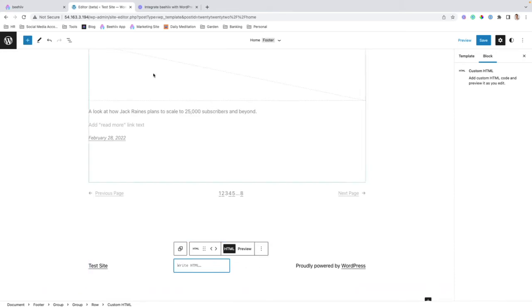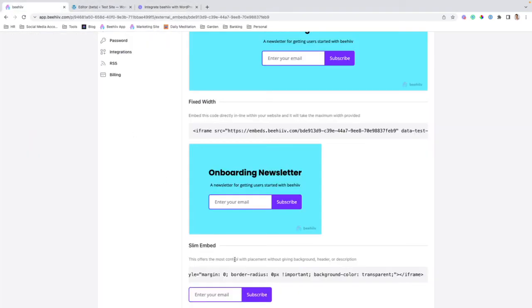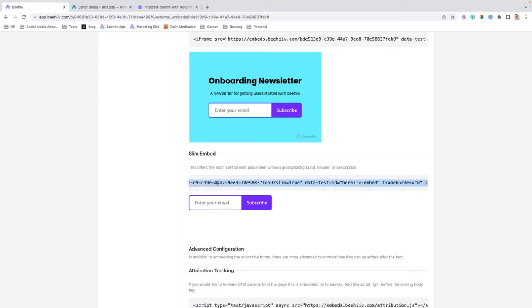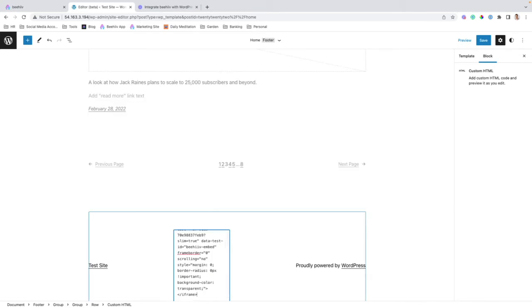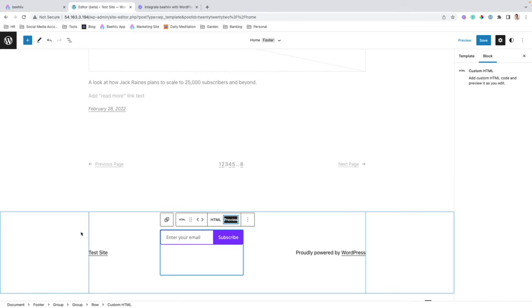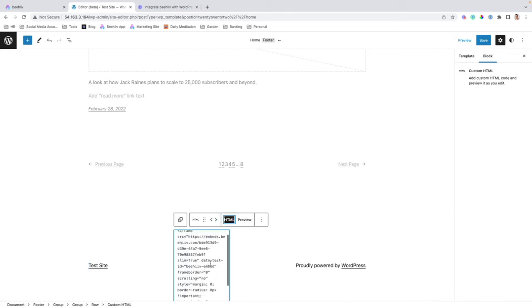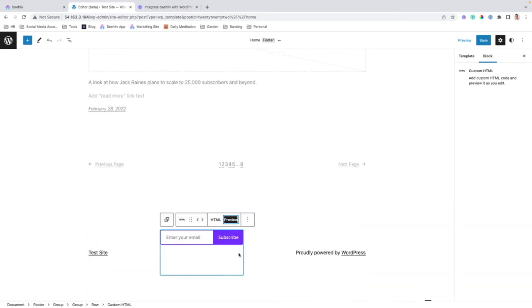So now this will allow us to write custom HTML and will allow us to integrate our iframe into the site. So what we're going to do is go over to the slim embed code and click it and drop it right into this spot. So from here, we can click preview and we can see that it's pulling in correctly. Now you'll see it's slightly misaligned, and this is due to the way that it's styled inside of this block. So there's some customization you can do to the CSS styling of this iframe, or you can use custom classes. That's a little bit outside the scope of this video, but ask your developer how to make this look uniform if it doesn't exactly line up with other items.